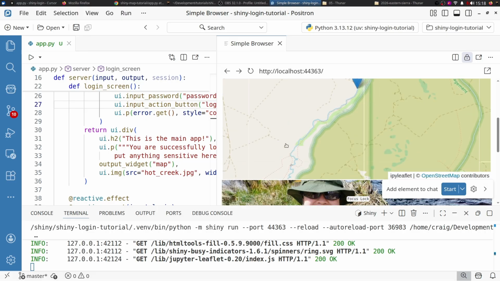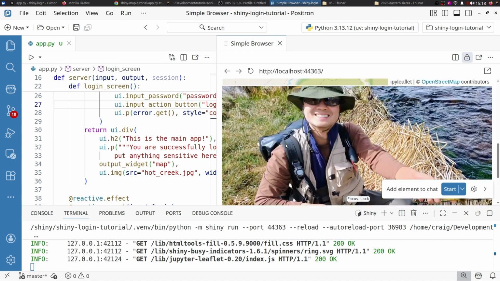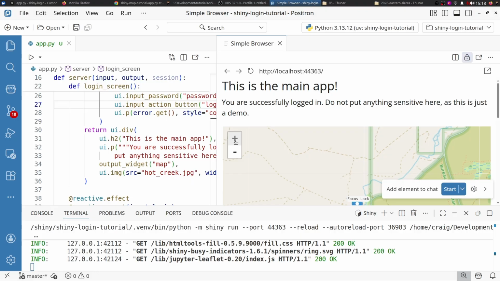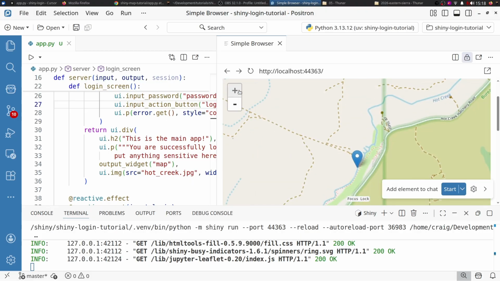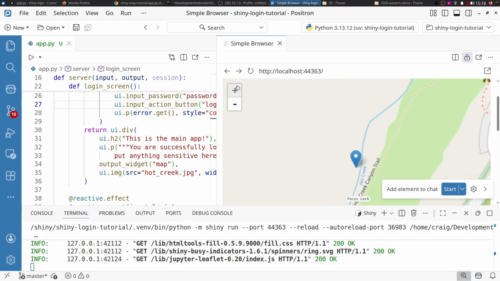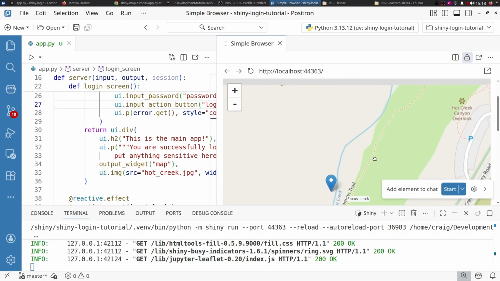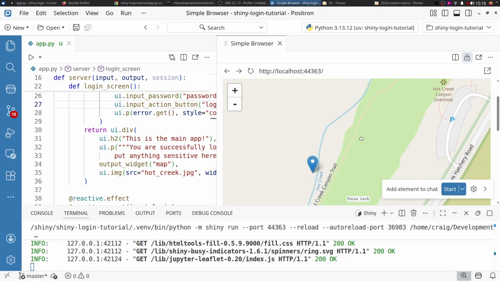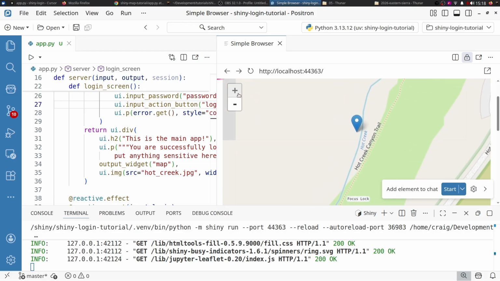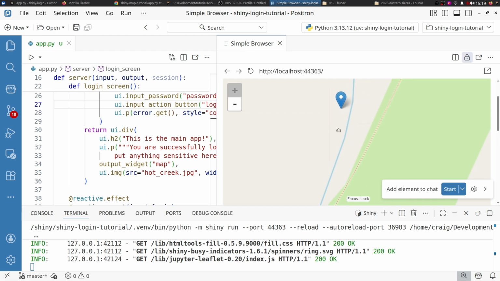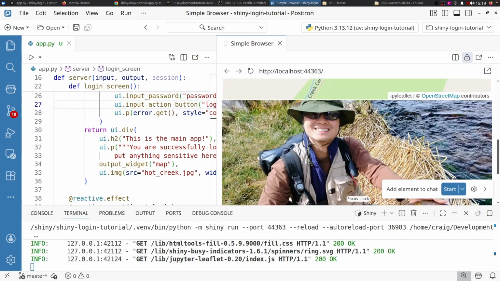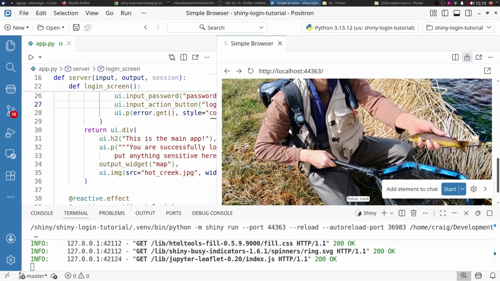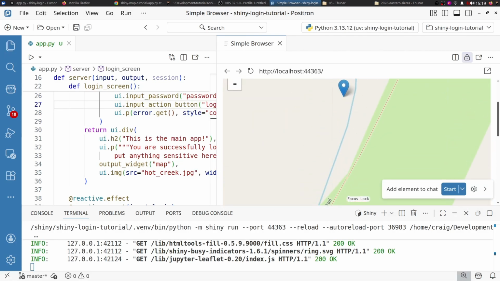And this is the Hot Creek area in the Eastern Sierra. This is a catch and release area only, barbless hooks. You can only use flies as well. So you hike in, and there's a river here. And I don't want it to be super public or have everyone go to the same destination, but I'm not particularly concerned if someone gets this information.